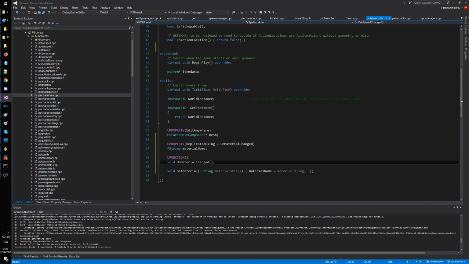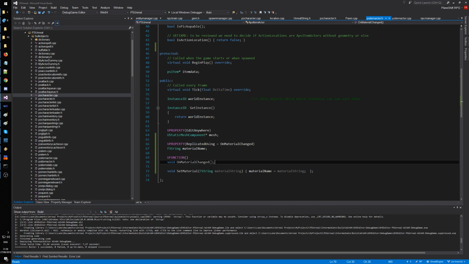The good part of this replicated using is that this function is automatically replicated on all the clients like a multicast, with some additional benefits which I didn't test yet, but they tell me that the additional benefits are also that this is getting replicated only when needed. So for example, when the character is in view, and not if the character is not in view to another character. Which is a good thing.